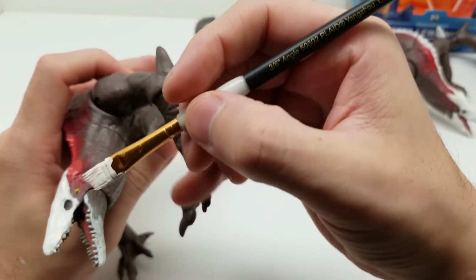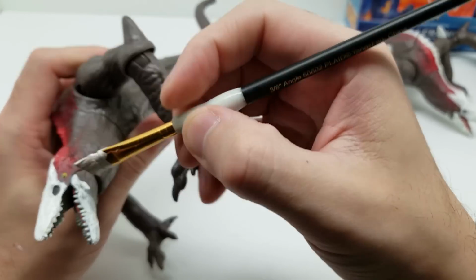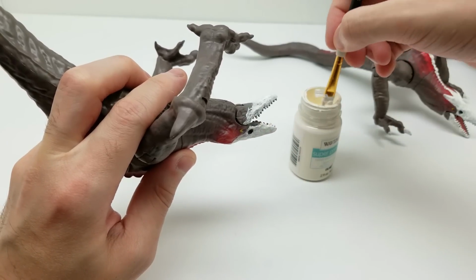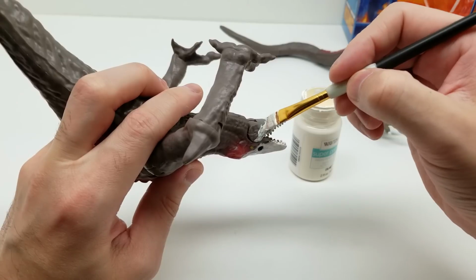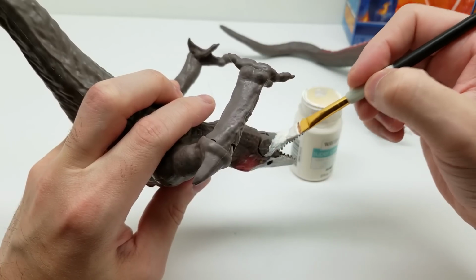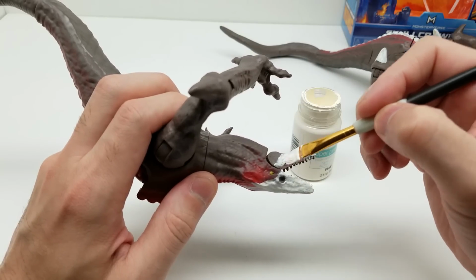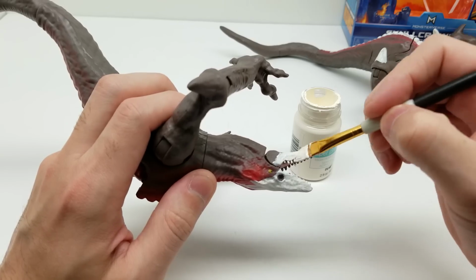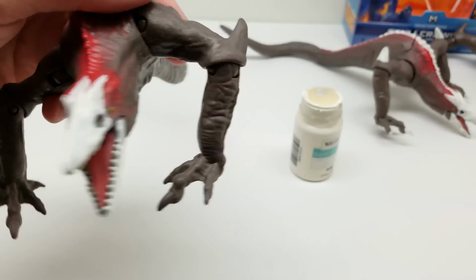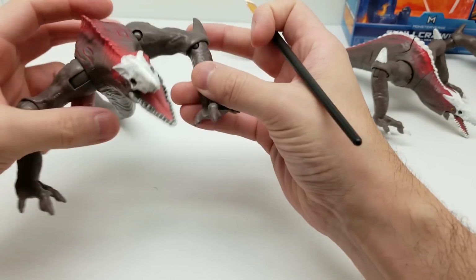And how far do we have? We have it coming down straight from here. Cool. And if we need more paint, we'll bring more paint in. There we are. Look at that. So we'll let this dry a little bit, and I'll show you the technique that I used for our claws. Wow, that looks awesome. Look at this. It was so easy. So I'm going to let that dry.